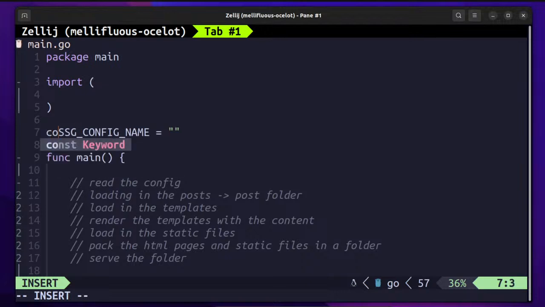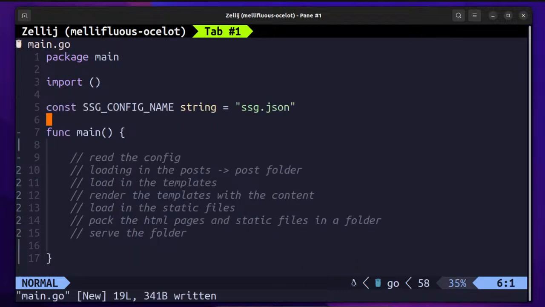Let's call it ssg dot YAML or JSON, because most people do YAML and TOML. I'm not sure who does it in a JSON way.